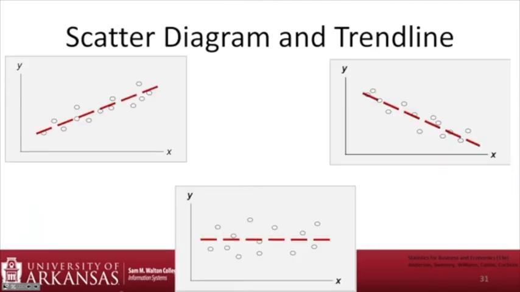Questions, comments, thoughts about graphical displays? Everybody good with the scatter diagram? Something on your x-axis, something on your y-axis. If we're going up into the top, what kind of relationship do we have? Yeah, you guys are so good. So down to the left or down to the right would be negative. And just a straight kind of horizontal line in the middle, there is no relationship whatsoever. Everybody happy? Good.